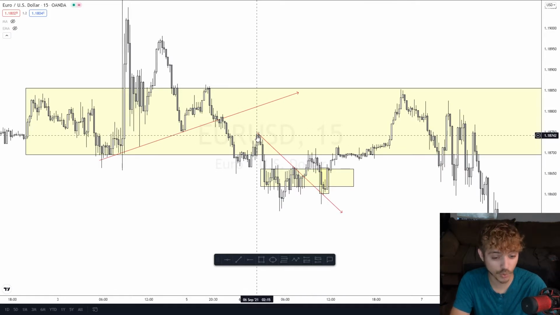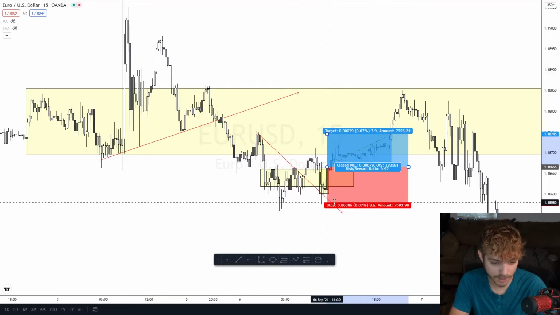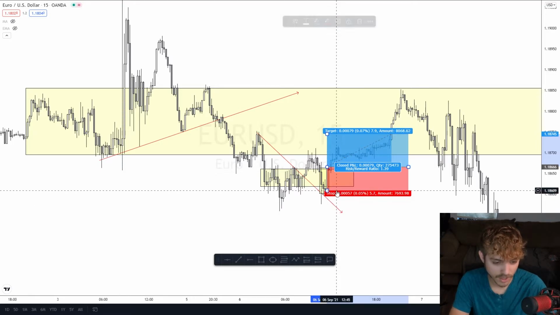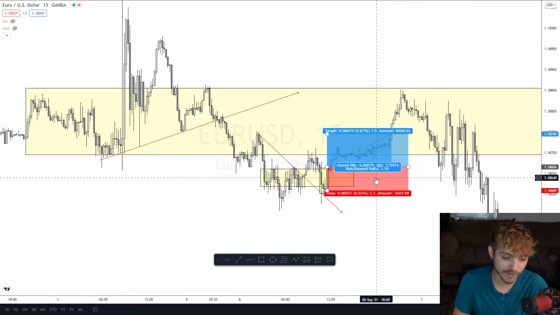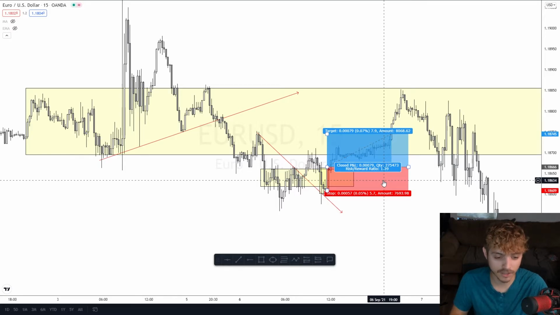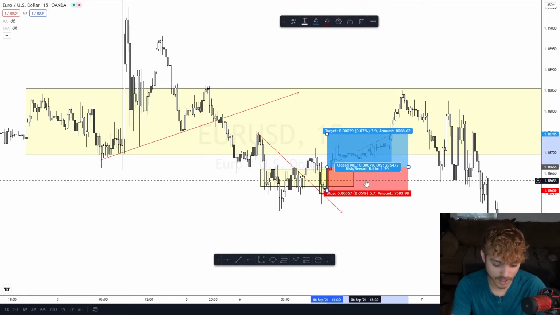So this was an extremely small trade, but I wasn't too worried about it because everything was lining up. So this trade, it netted me about 8 pips, and I risked about 6 pips. So overall, this is not a trade I would suggest to new traders, but for me, I just decided even if I lose, it's only 6 pips, so it's not a big deal. But if you're a beginner, you always want to look for like 2-to-1 or 3-to-1 trades, at least. Anything under that, it's really a 50-50 chance that you're going to win or lose because of the risk to reward ratio. So I took that trade, got that one out of the way.